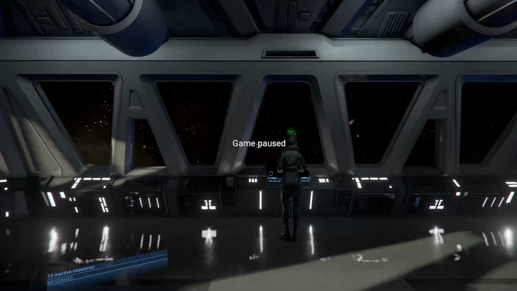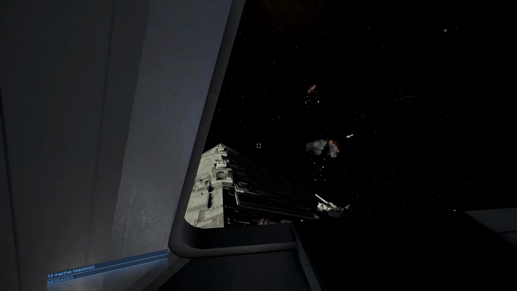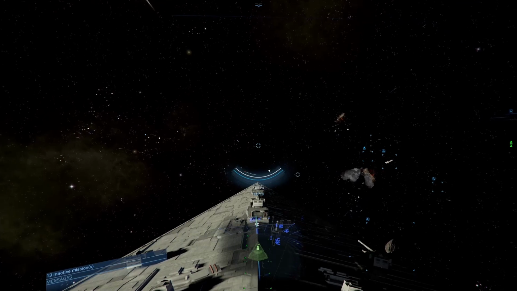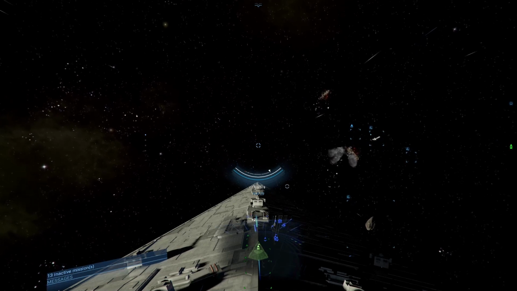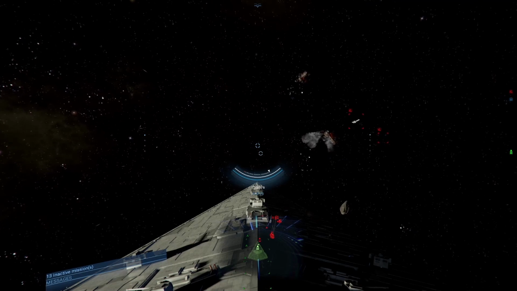And in 5, 4, 3... And here we are, ladies and gentlemen. We have a fight right here. Yeah, so what we're going to see here is we've got an MC-80 reef home. And we also have some Peltas and such. So we're going to go ahead and engage these. Let me go ahead and set that up. And yeah, let's hop into it. Alright, so here we go.